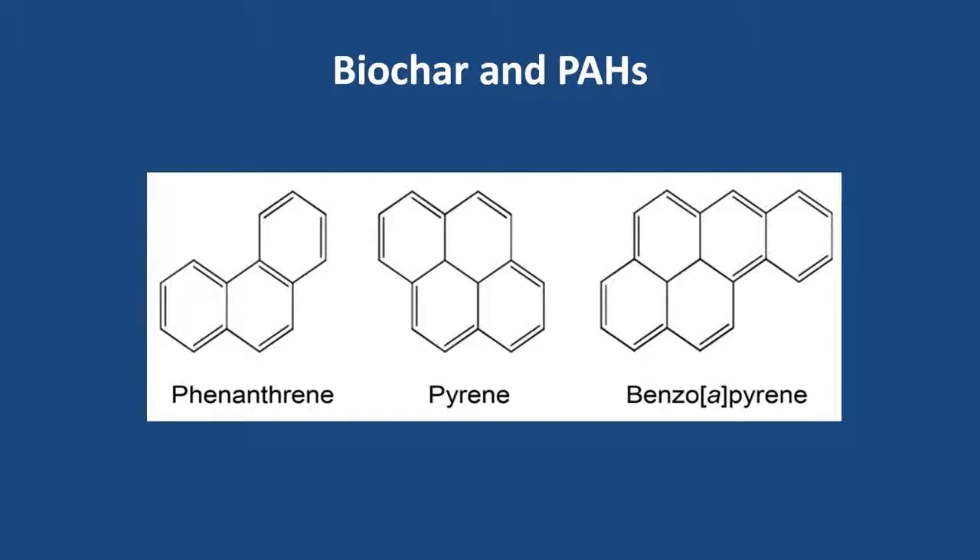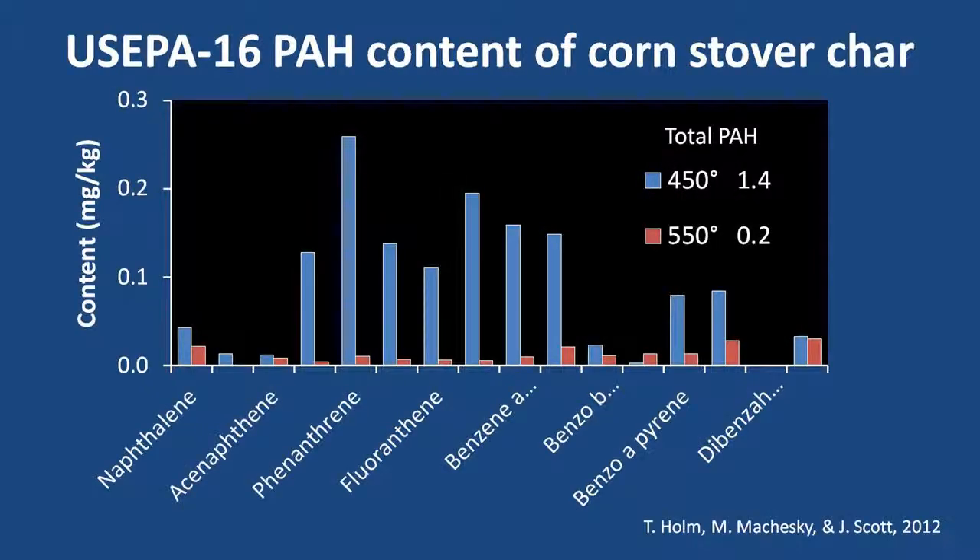This slide shows the field study area where rainfall is collected from runoff from cornfields in the various treatments with biochar, cane, and other grasses. We are also assisting scientists at the Illinois State Water Survey who are examining biochars for the amount and bioavailability of PAHs, or polyaromatic hydrocarbons. These are of concern because they are carcinogenic.